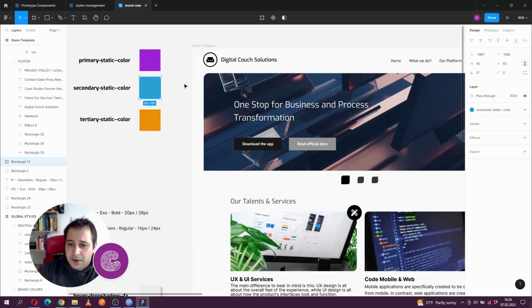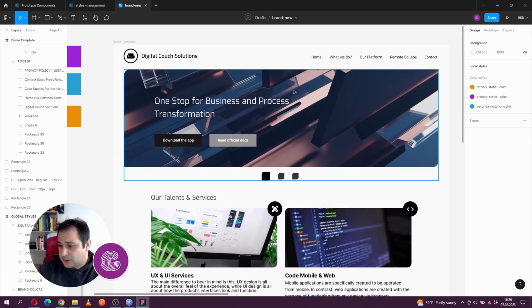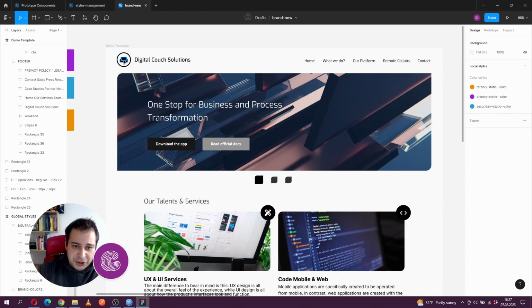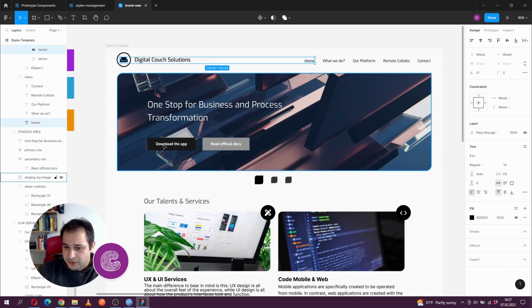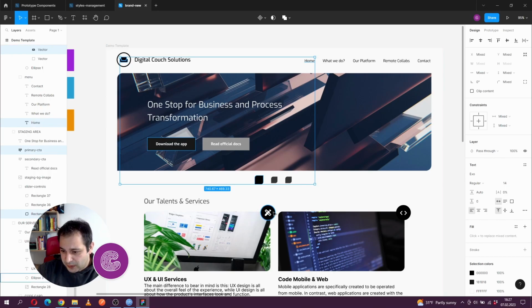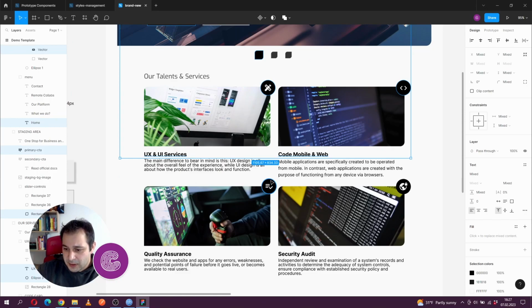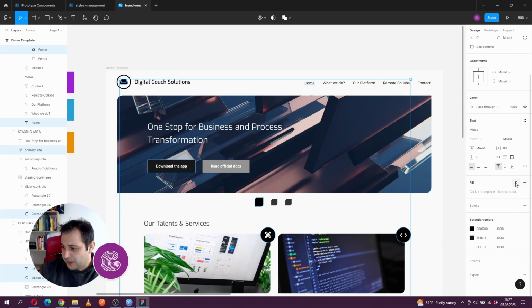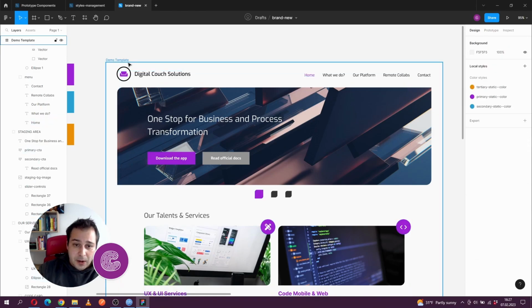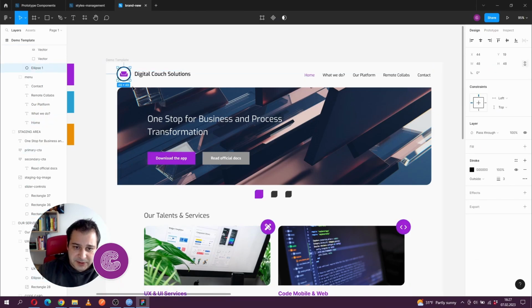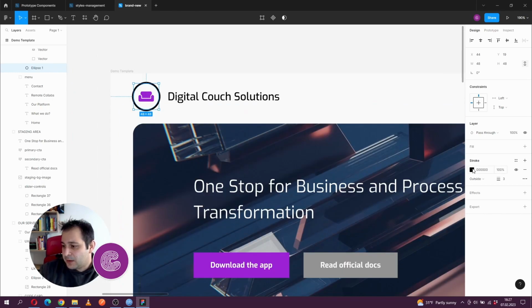Now, having those defined, we can apply across the design. Hit Ctrl and Shift. I'm just gonna try to select those elements as quick as possible. On a Mac, you would use Command and Option, and when you want to select multiple elements, and by going to the fill option over here, you can just choose the color. Now, fills also works on strokes. This circle on the logo, I have it again as basic fill, so having that primary color defined, I can just call it from my library.